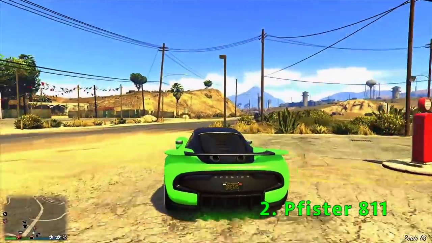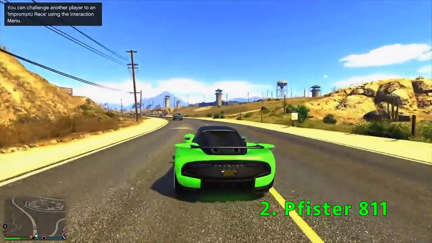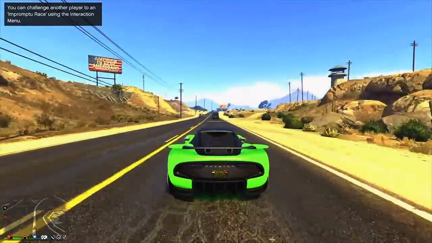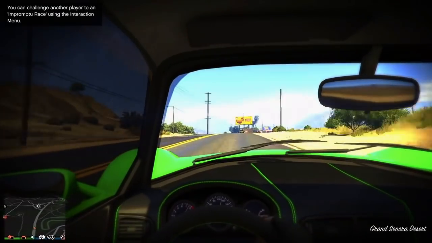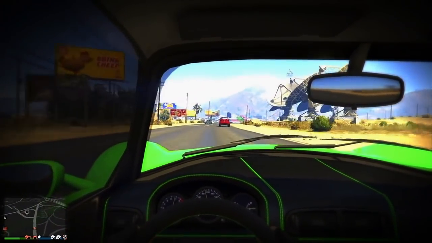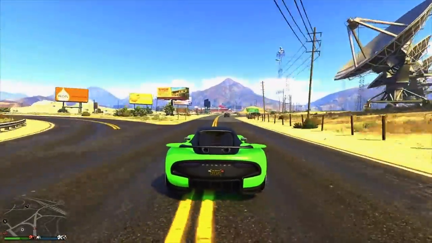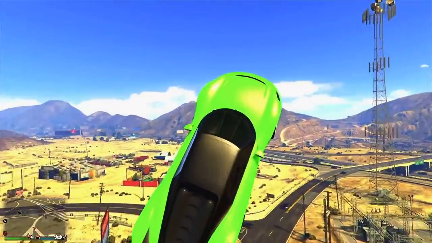I think that's how you say it, Pfister 811, which comes in with a pretty crazy top speed of 132.5 miles per hour, which is 213.24 kilometers per hour, and it's a pretty solid car. You can actually pick one up on Legendary Motorsport for only $1,135,000. And one thing that's pretty cool about this car is it is 4-wheel drive, so even when you have this car at its top speed, you are flying down the road, it still keeps its traction pretty well.